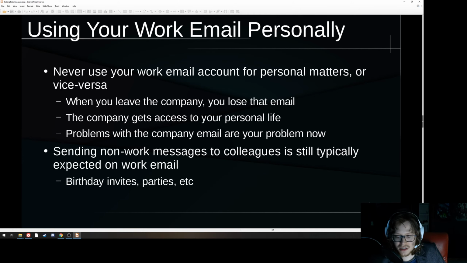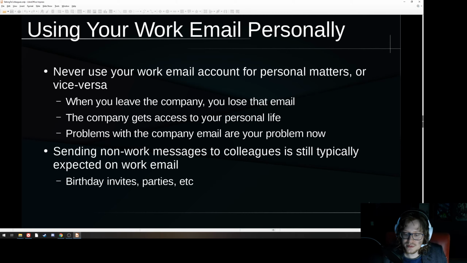Either that or you have to change the email on your Netflix, which usually requires you to have access to the first email in the first place. It's a huge headache to change your subscription to anything when you don't have access to the email that it's on. Okay, and this goes doubly for things that are more important, like, I don't know, your accountant or something. If those emails are in your work email and you leave the company, boy, you're in bad shape.